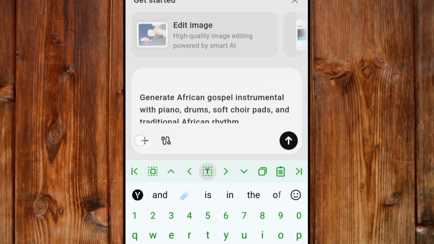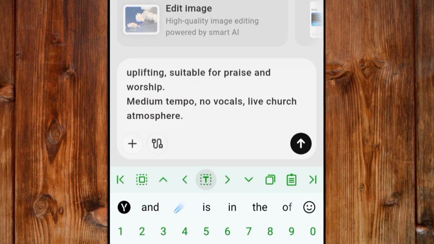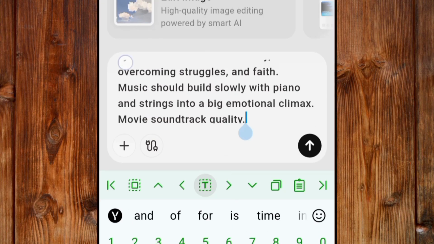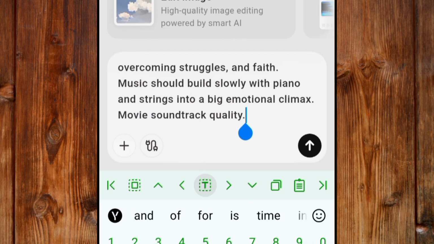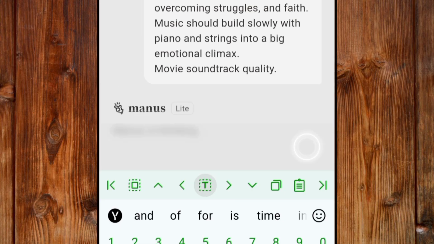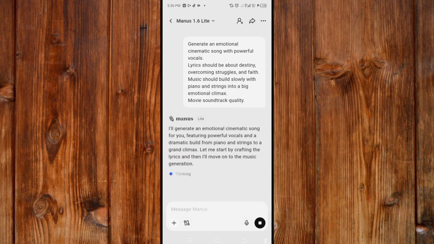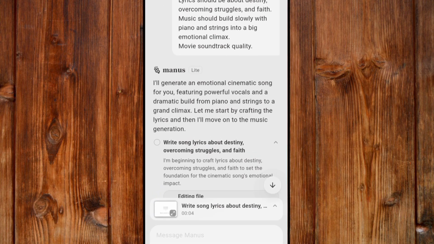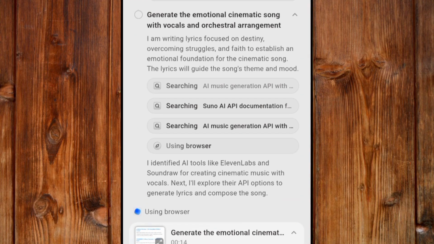Now, after typing it, let me type the vocal one, because I want to generate the vocal one and show you how powerful this Manus AI tool is. Now here is the vocal prompt. After describing it, send it by clicking this up arrow icon here, and then wait for it. As you can see, Manus AI is thinking in order to give you the best vocal AI music. This will take some seconds to create. You can see it is using an AI music generator in order to give you the best result.